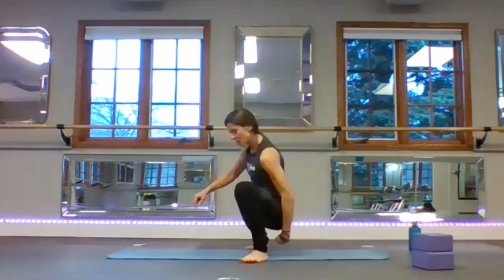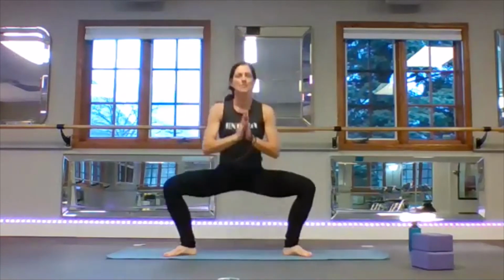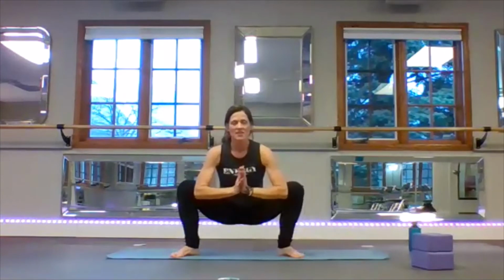So if you have a block, you can set it right underneath you. Sink down, down, down in those hips. Let that happen, right? Let that stretch just happen. Gravity pulls you down. So you're here, or maybe you're up here if you're tight, or maybe you have a block or something right underneath you. Hands come to heart center.